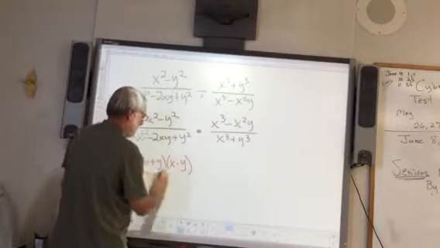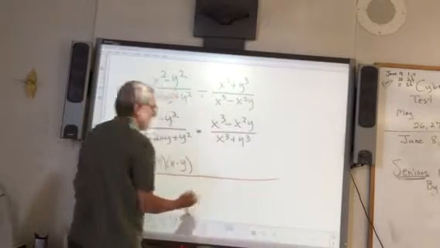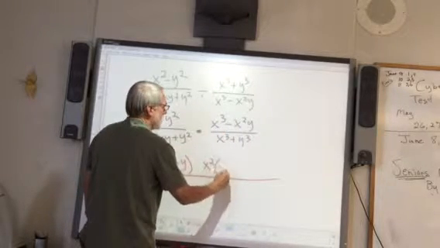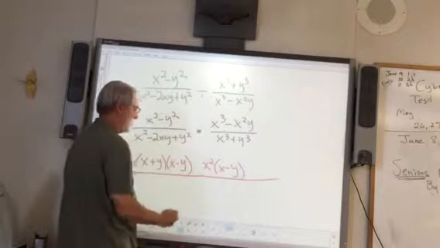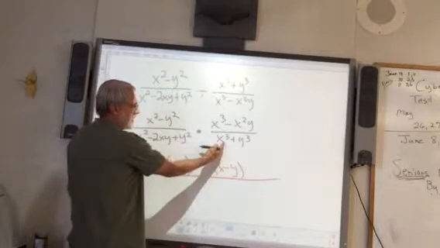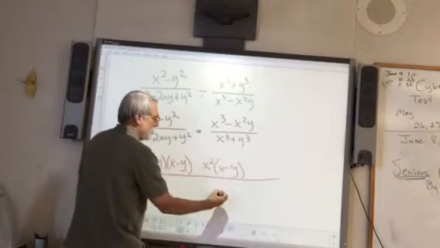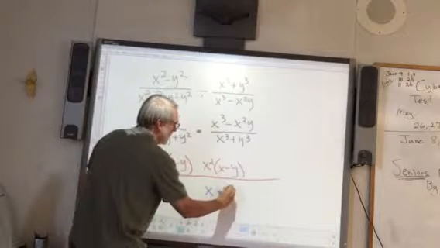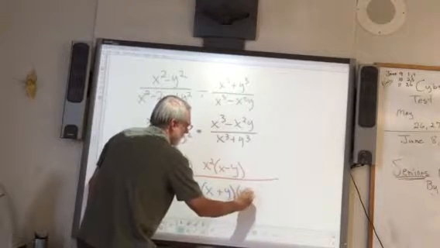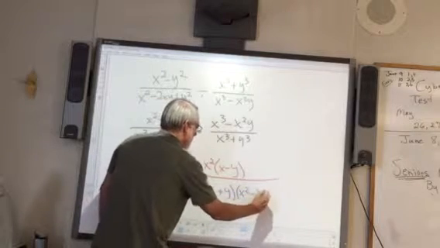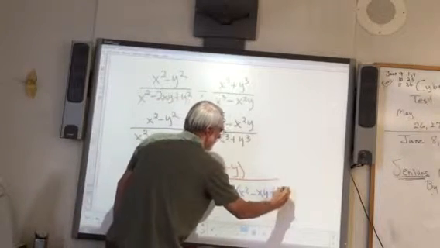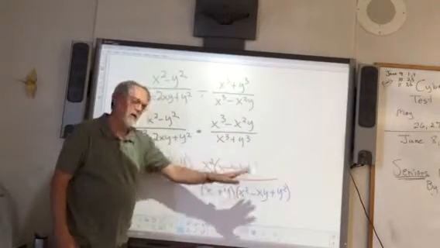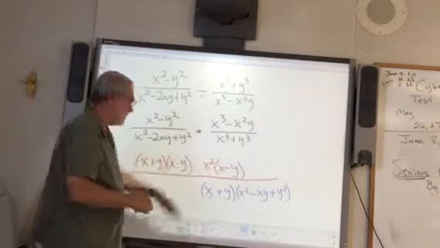We're going to actually just extend it out. Here I've got a common x squared, so I've got x squared times x minus y. Interesting. This is x cubed. This is a sum of cubes, so that's going to factor as x plus y times x squared minus xy plus y squared. Hopefully you remember that. Sum of cubes, difference of cubes. There's a pattern that you can follow to factor it like that. 1, 2, 3, done. You're out of there.